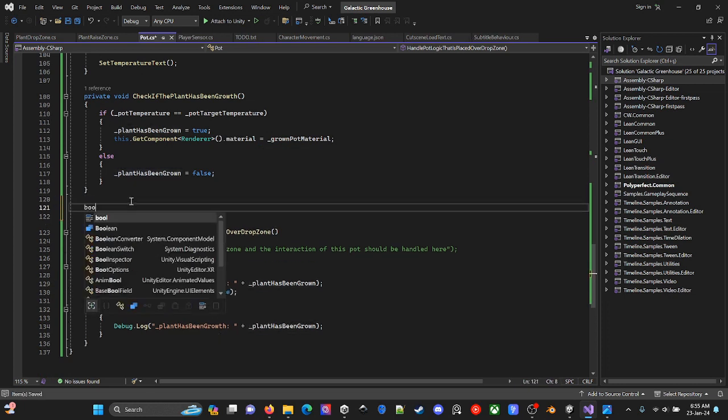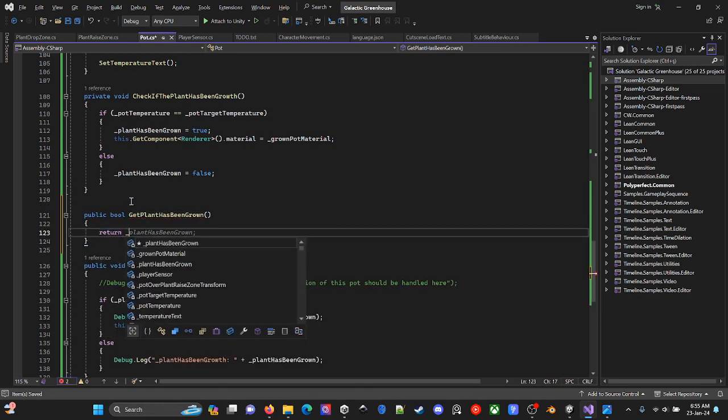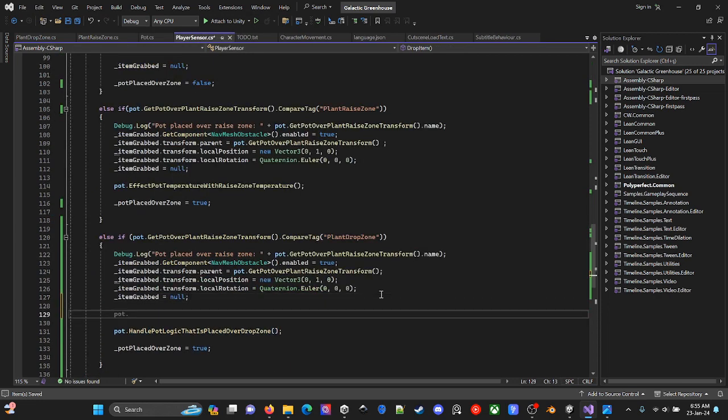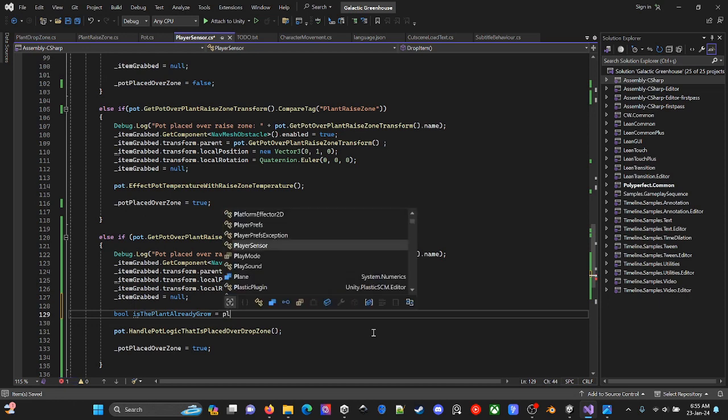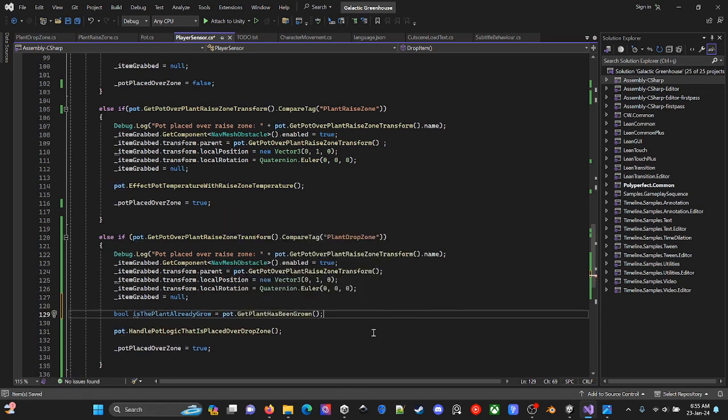Let's return a boolean as public. Boolean get plant has been grown, and return this value, plant has been grown, to the player sensor. Before handling the logic, check whether the plant is already grown, and set this to pod's get plant has been grown.